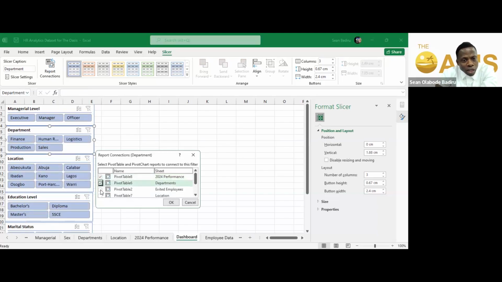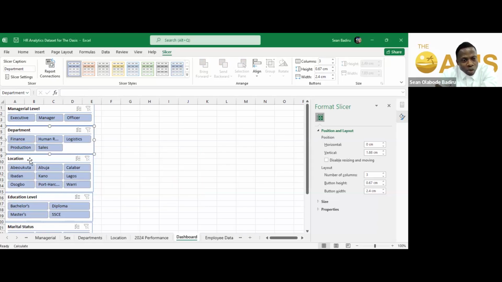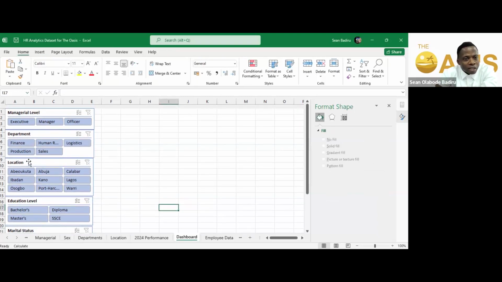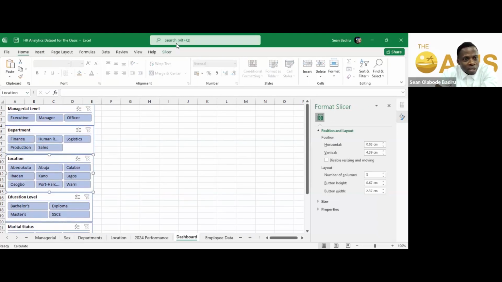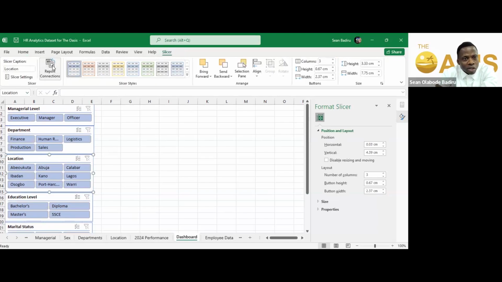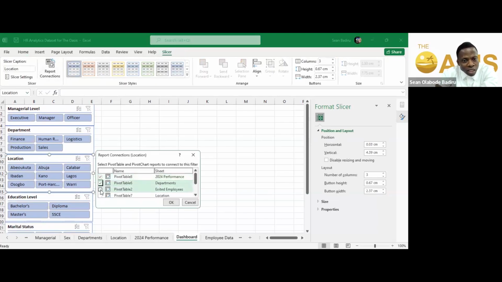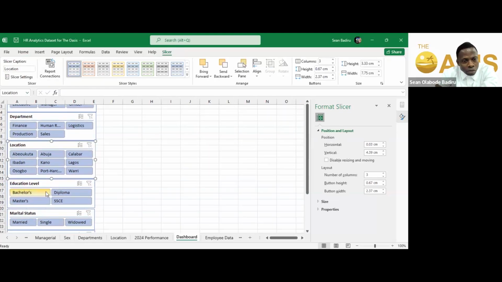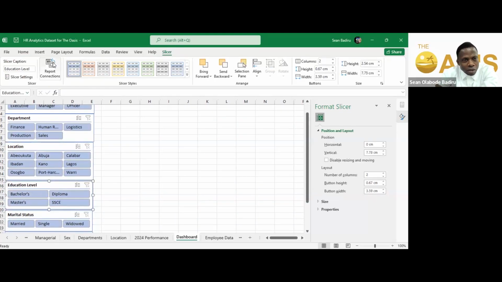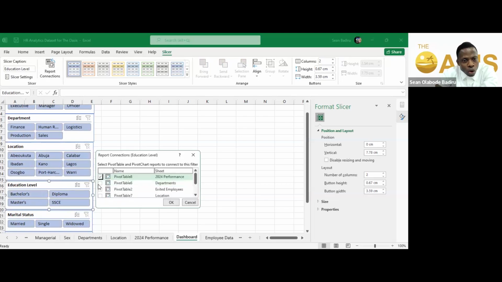So I'm going to connect all the pivot tables to each of the slicers. That's what I'm doing here. So that all of them are connected. None of them is isolated. Come to report connection and connect all the pivot tables to that singular slicer. So you do for all the slicers.